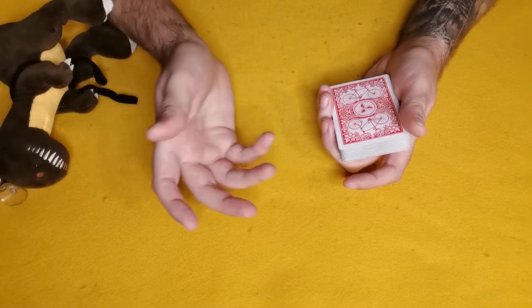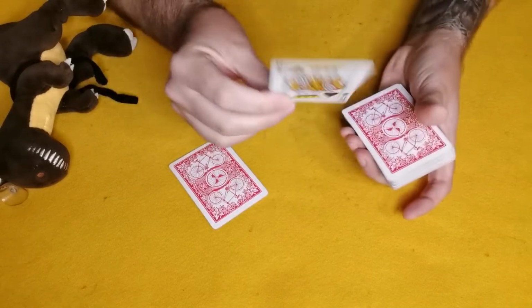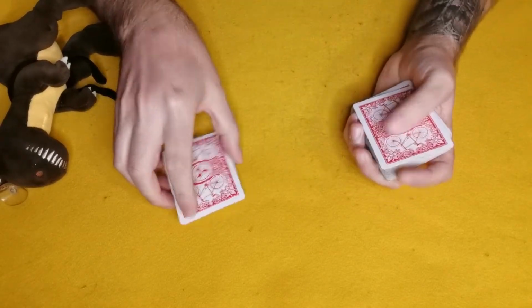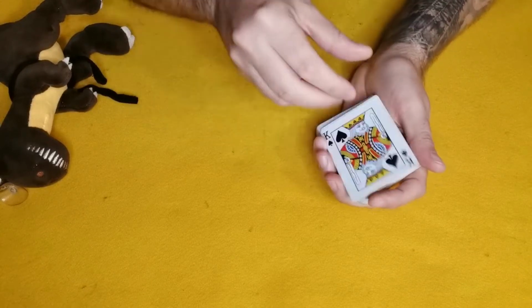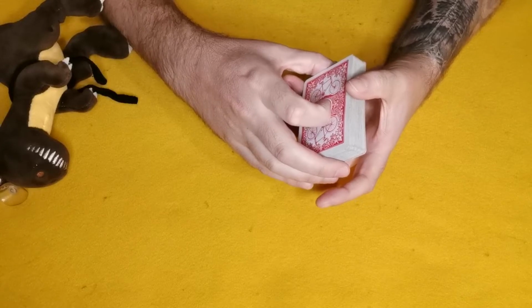Maybe you control the one card where you want it to be, and the other card can then find that card, or something like that, because now you control the one card to the top, and now you can always just get a double lift. And there's maybe something you can do with it. Guys, let me know in the comment section. But like I said, 90%.